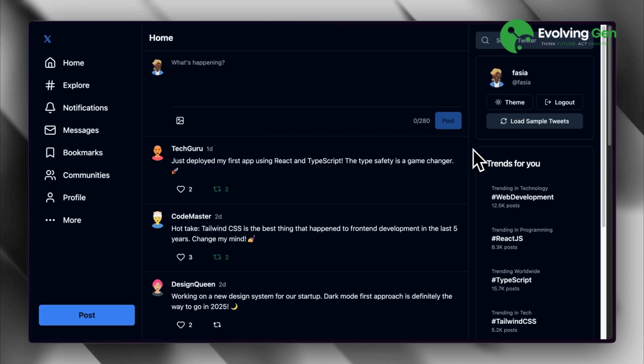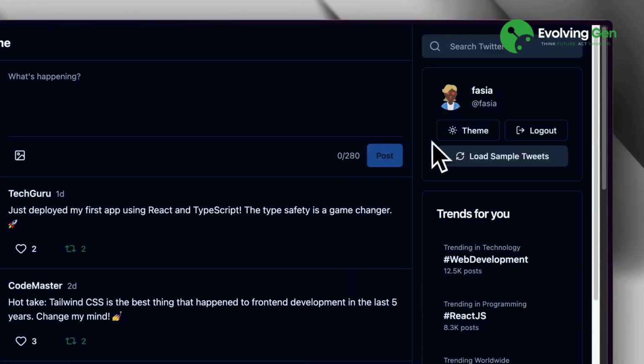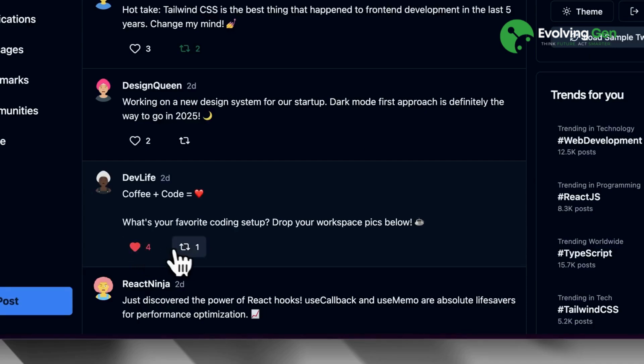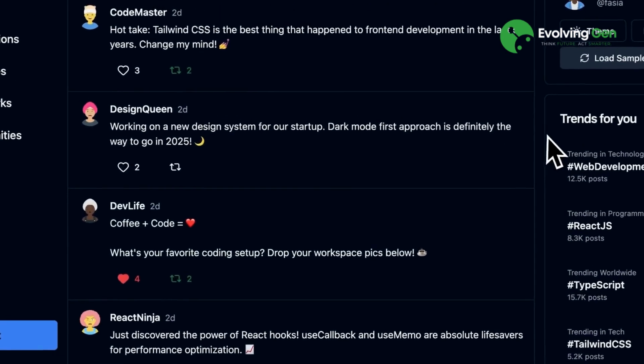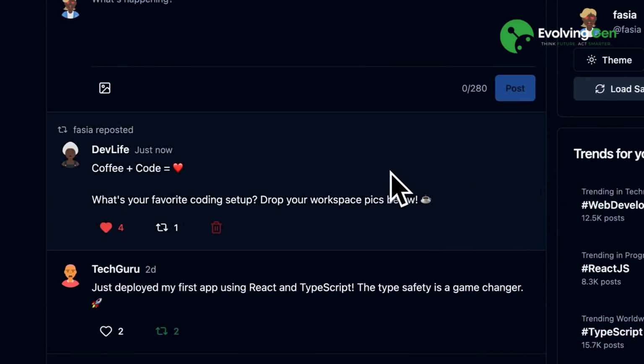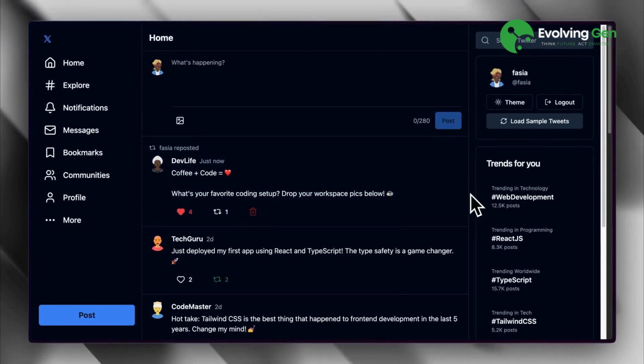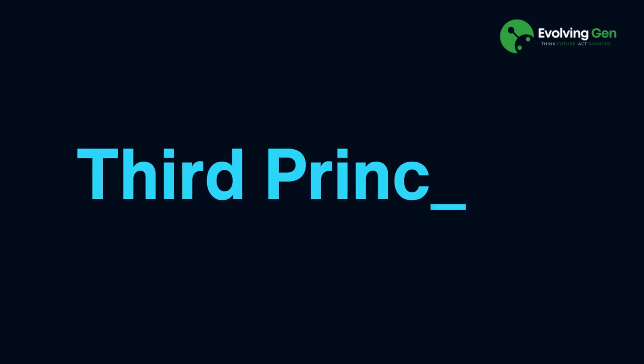On the other hand, this was what happened when I gave the instructions in the claude.md file. As you can see, this is a more well-refined version of the application. It closely resembled the current X homepage, included a theme toggle, and had authentication working perfectly. You could like and retweet posts properly, and your retweeted posts appeared on the application. Overall, it was a much more complete and polished version, all thanks to the detailed instructions defined in the claude.md file. So that brings us to the next concept, which is structured note-taking.